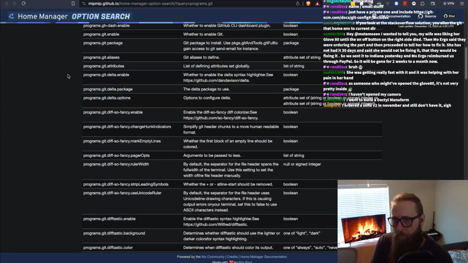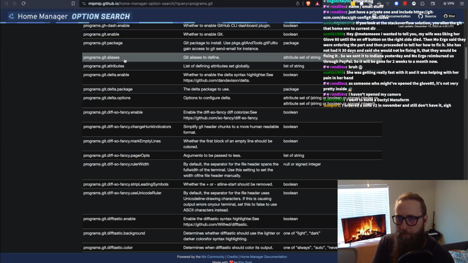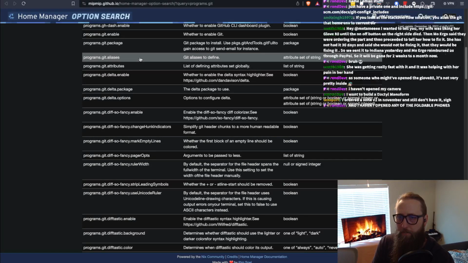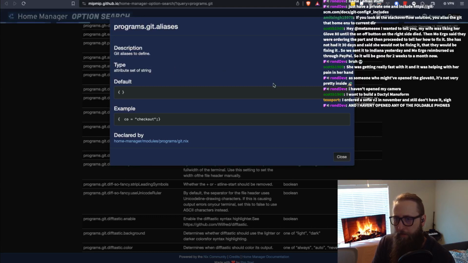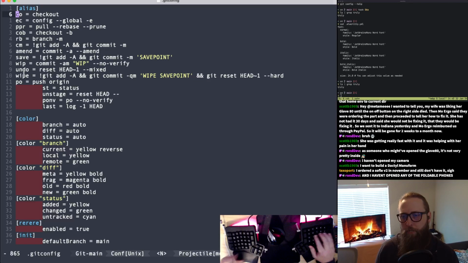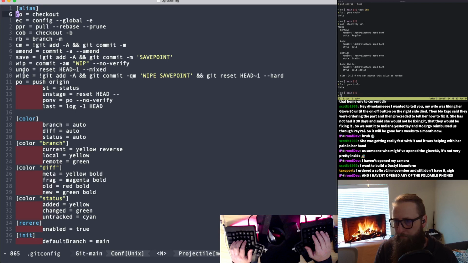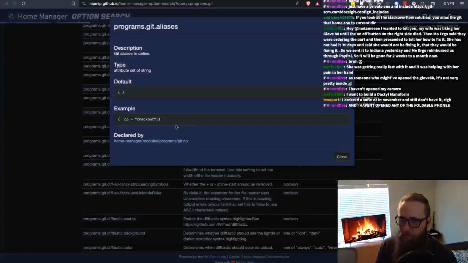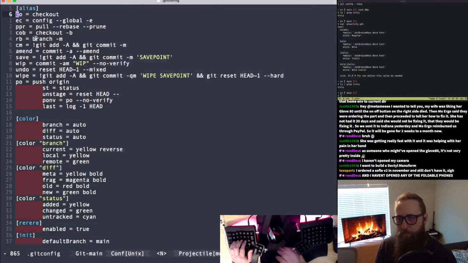Programs.git.enable, we're good with that. Package, we don't care. Git aliases is defined as an attribute set of string, like co equals checkout. Okay, so we need attribute sets. All right, we'll see how bad this is going to go. Probably pretty bad, but we're going to do our best. It's kind of annoying that I have to change this to be a string and then have all of that stuff, but we'll just see what happens.